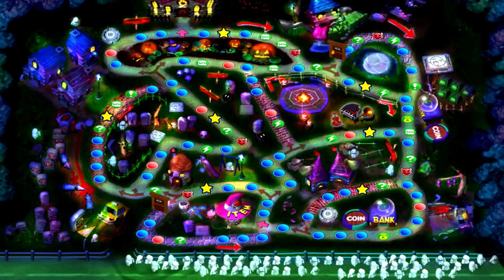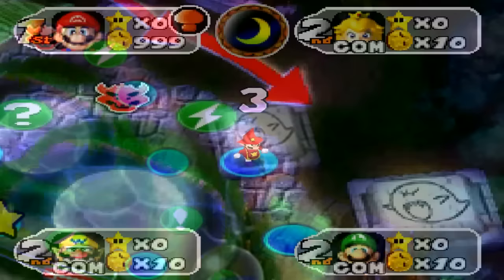The time of day determines which boos are available. During the day, these two are active and these three are not. During the night, these three are active and these two are not. You may have noticed that this boo slab looks a bit bigger than the others. That's because it's home to Big Boo.